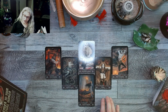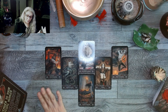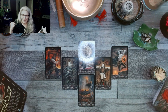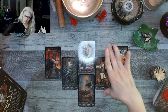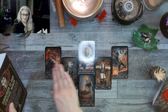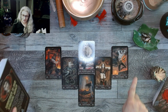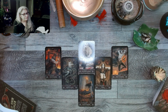So again, yes, we are bringing things into balance, but this is talking about aggression and warlike nature. So both of these really have that, but then we have to sit back, engage our intuition, and balance things. Balance this roar of energy with this sitting and thinking about things. But then we bring it down to the 7 of Scepters.